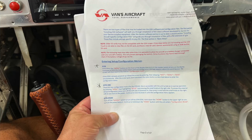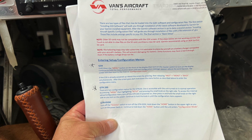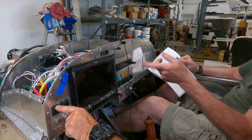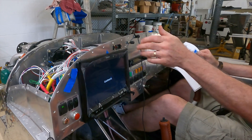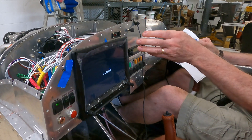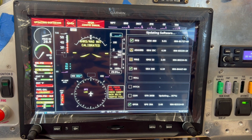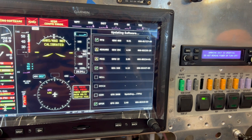The second thing is a configuration file that you put on another SD card. We powered things up this morning, threw the master switch, and the system came up — of course, out of date from a firmware standpoint. So we put in the firmware update, did that, and then it recognized the rest of the components through the CAN bus. After we finished with that, we loaded the configuration file, which loaded a lot of additional information about the plane and the avionics.